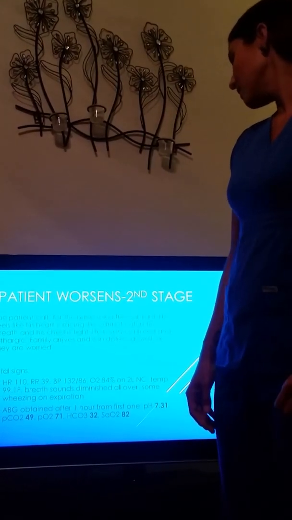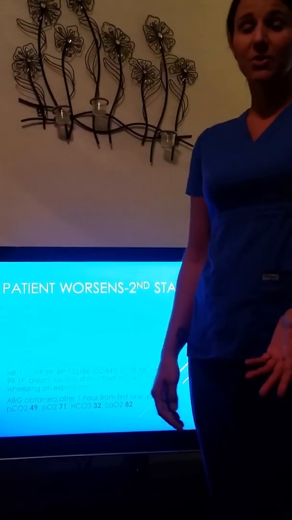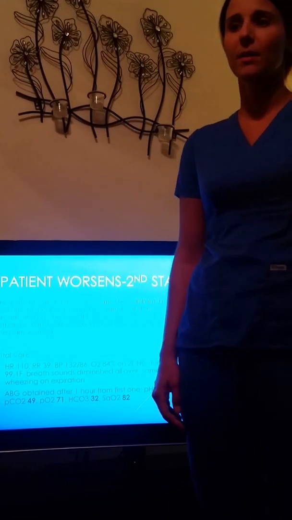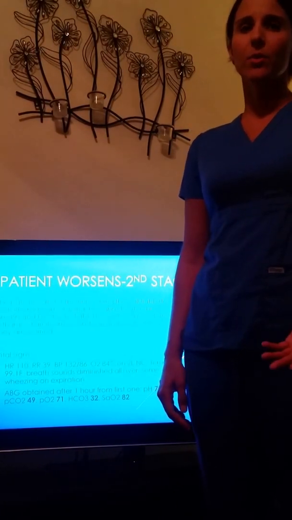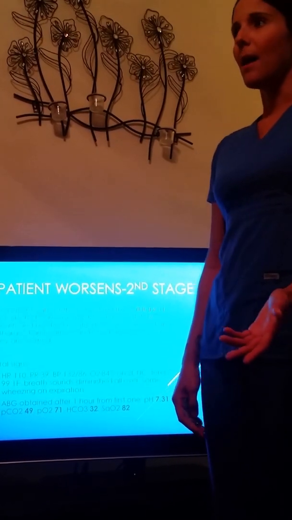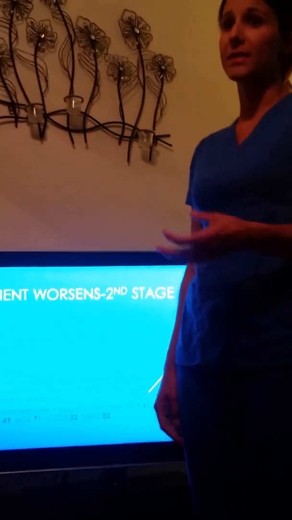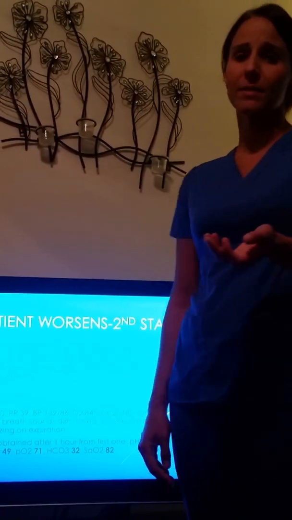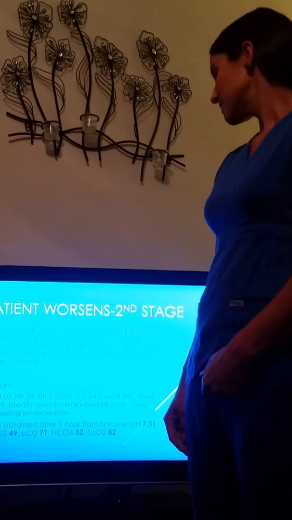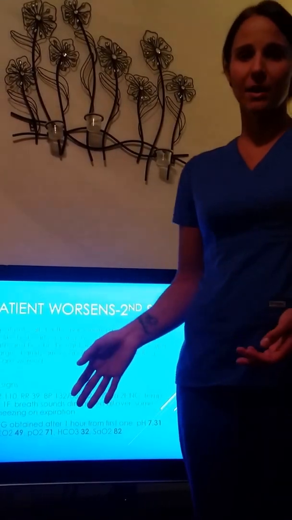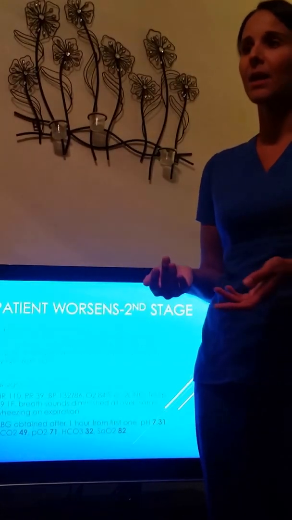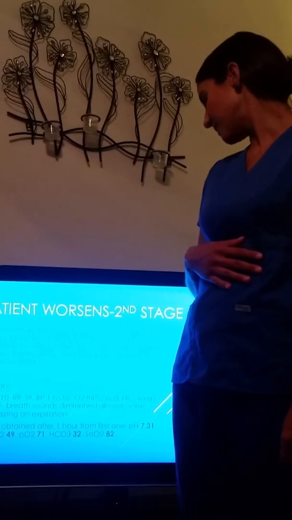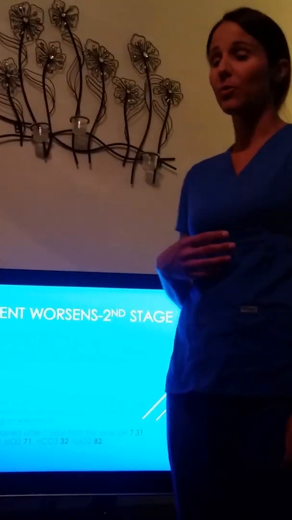Next. So on the second stage, the patient gets worse. He calls us with his call light and says that he's having a hard time catching his breath. We come in the room, he's very confused and lethargic. His O2 is showing 87% via the monitor. His heart is racing. His family arrives and they're very scared and worried. So heart rate, he's tachycardic, he's tachypneic. We can see it in his face. He can't catch his breath. He's very scared. His breath sounds are diminished all over. He does have some wheezing on expiration.